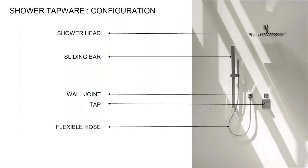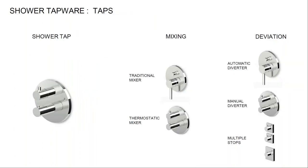What are the typical tapware components of an innovative shower? The main differences are the tap type — thermostatic rather than a simple mixer — and the presence of a sliding bar with a hand shower, which allows the user to clean or shower without wetting their hair. The shower head can be larger or more technological. Looking at tap choices, we have the traditional mixer and the thermostatic one, where once the desired temperature is selected it remains stable.